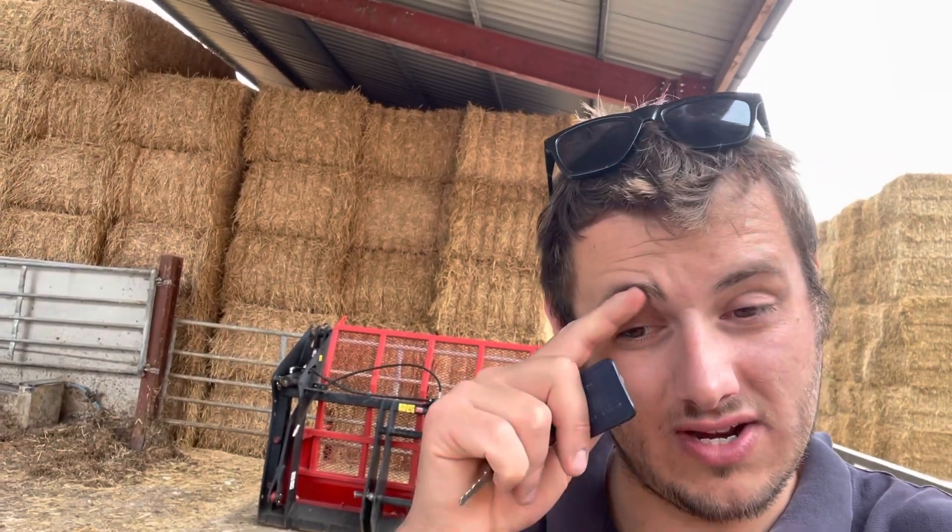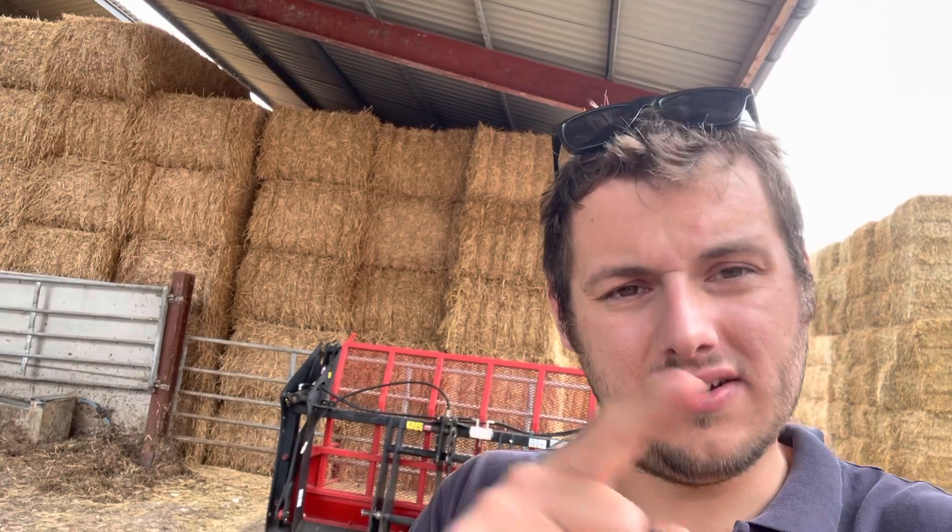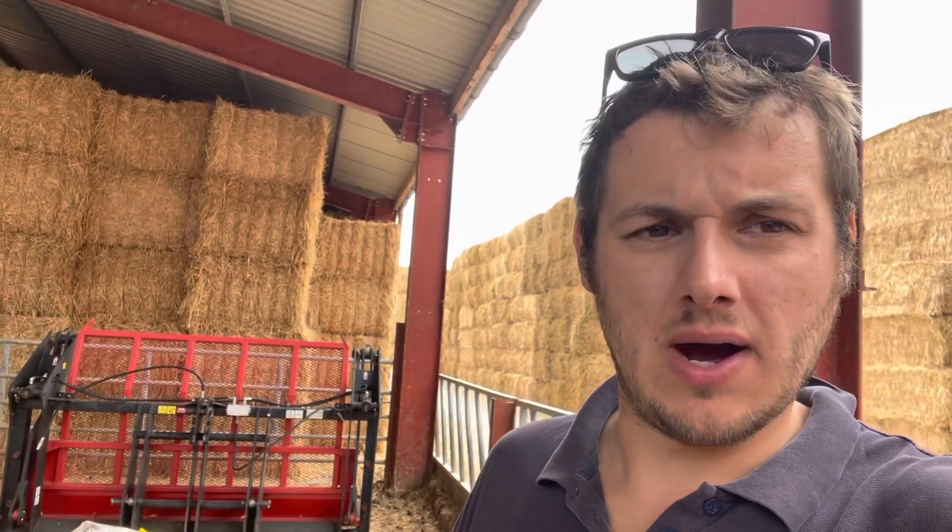I was going to put on the 6610 because it has smaller wheel spacings and therefore wouldn't do so much damage to the maize. But then I realised it might struggle to lift the drill, and also I'm ignoring the maize — I'm pretending it's not there. This is why I'm in this situation: I got greedy with the grass, wanted a grass crop, put the maize in late because we wanted the grass off, and now I'm going to end up doing the same thing. So I'm putting on the new Orlando because I've run it on it before, I know what speed it's doing, and I can work out what I'm using from there. I'll grab that, put some seed in, get calibrating in the field, and off we go.